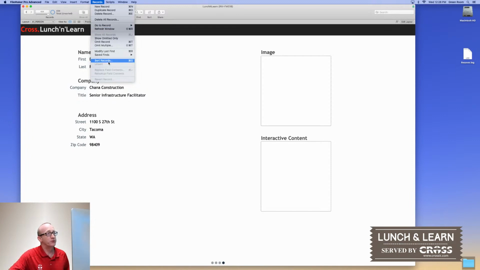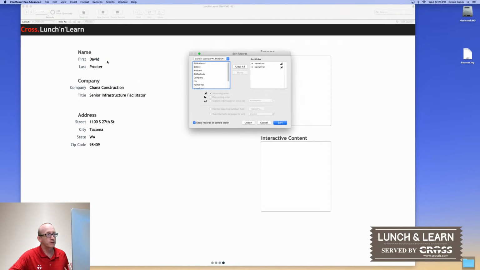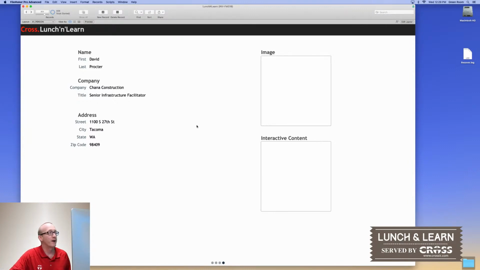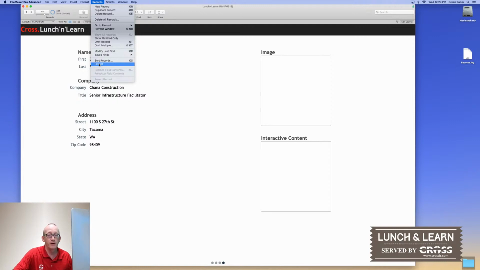And then, of course, you're able to sort records because just looking at a jumble of records is usually not helpful. You want to look at that in some form of order. And so if we select sort, we're able to pull up and say, okay, we've already had this sort set up from before where we're going to be sorting by last name and then first name. And so then I can just go ahead and click the sort button. And now I'm looking at sorted records. And I can tell that it's sorted because the status toolbar area is telling me that my found set is now sorted. And then just in case you would ever need to, you also have an option to go ahead and do the unsort as well.